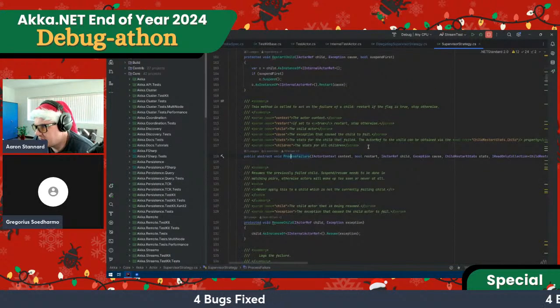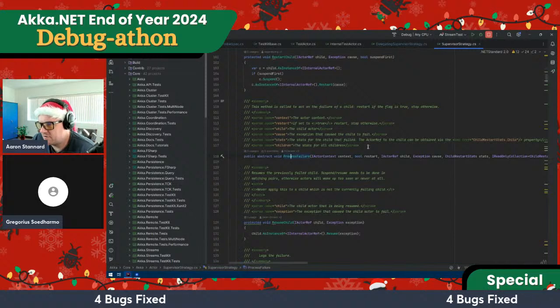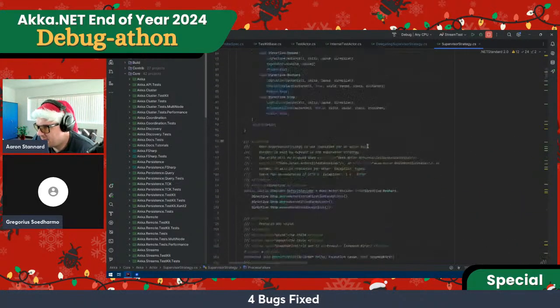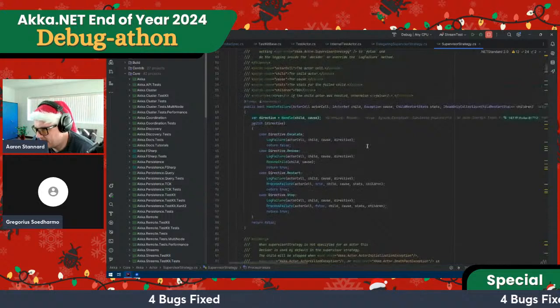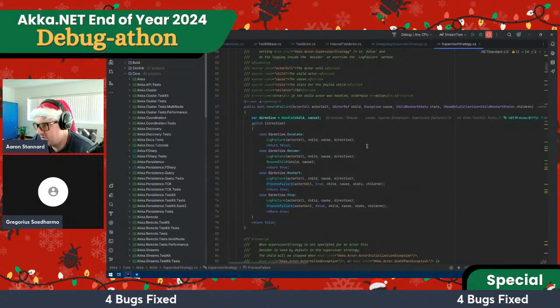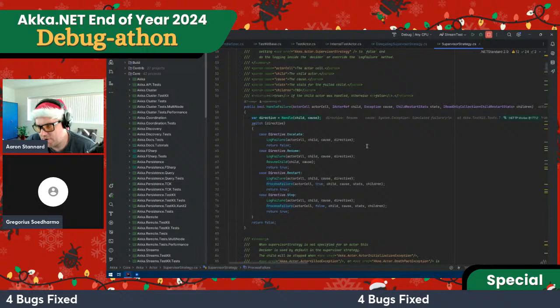This method is called act on the failure of a child. Okay, so when we do the handle failure, that basically is asking for the directive, right? Yeah.